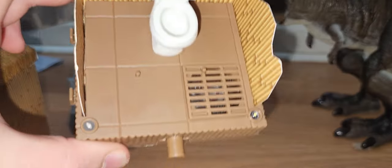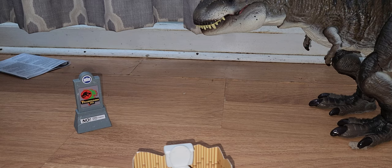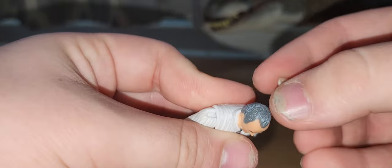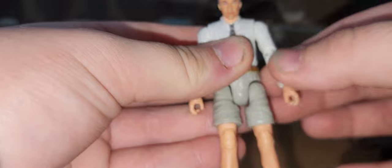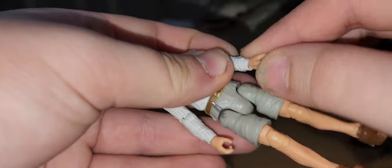Alright, there are two holes on the thing, and for Gennaro - I just really expected a little more out of this. I mean, 80 bucks - well, I guess the T-Rex is worth 55, so I guess it's not the worst thing. He can sit on it, he can stand there. Alright, let's just review the whole Gennaro figure first. The pad can come off, his hair is not very nicely done. The head can go up and down, it's not a joint. The arms can go out, the elbows can move and they can also go kind of back, and the hands have their own joint.